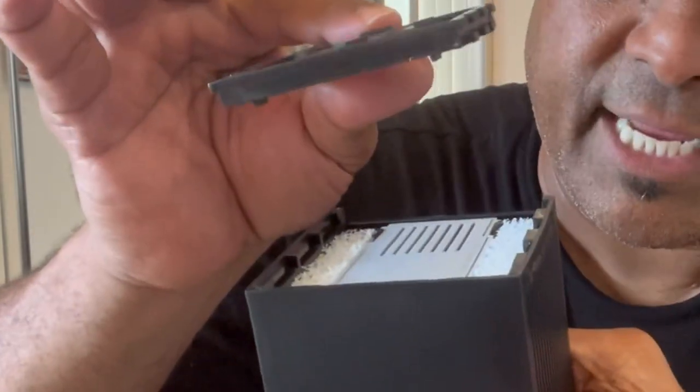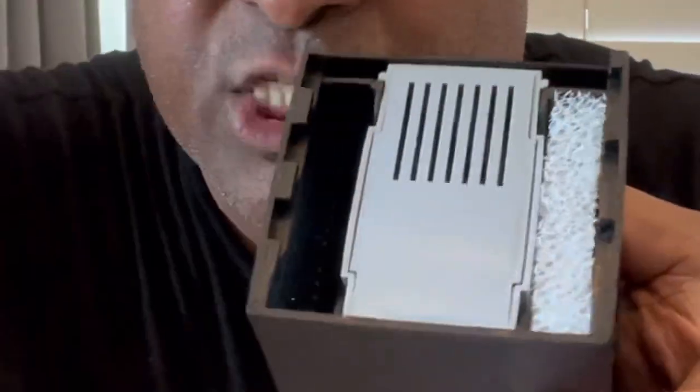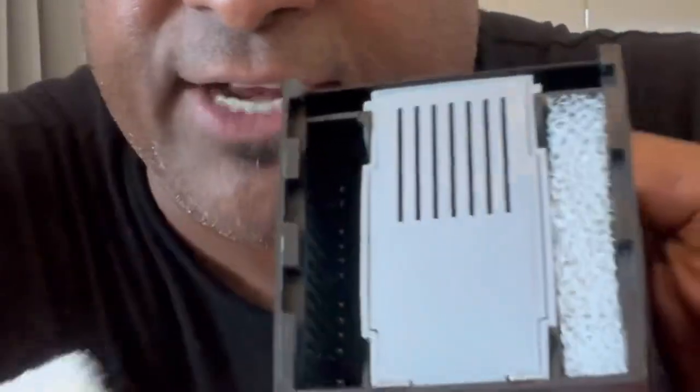Let's check it out. Now it's the same thing with this top one here. You just slide the top off and it comes off. Okay, this is the magnet, all right? And inside this compartment, you have bio media, which you can totally get creative with. So you have the two sponges, which is on the channel side. I call it a channel because as you remove the sponge, it has a channel. I'm gonna tell you guys a little feature about this channel here. So you fit the sponges on the side there.